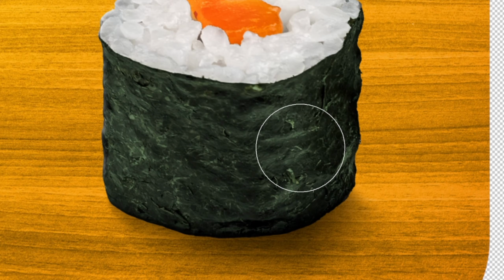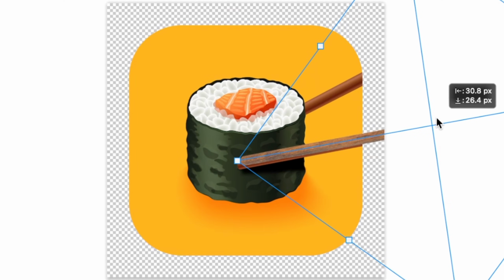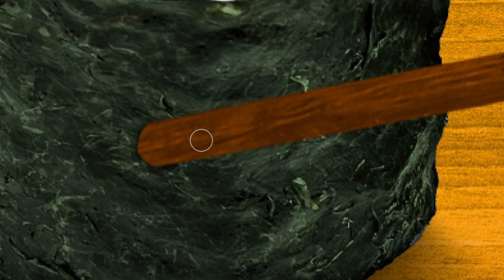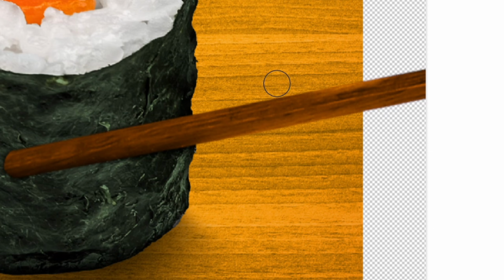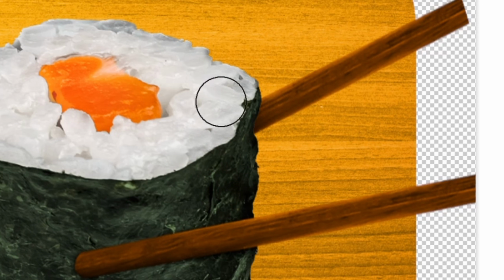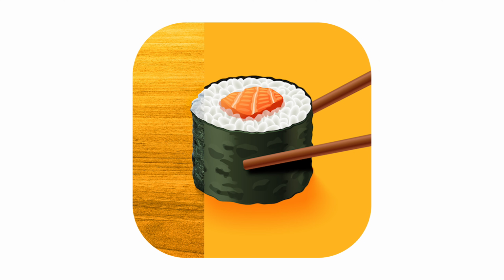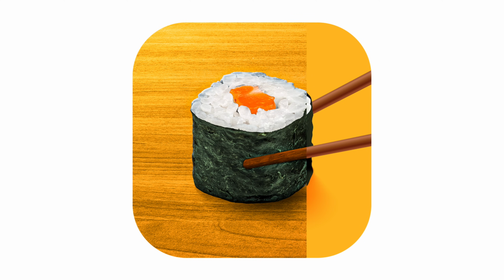I added some shadows on the back of the sushi roll and then added a chopstick in the same position as the original. I changed the color and added some shadows on the sushi coming from the chopstick and then added some highlights. I added another chopstick and added some shadows coming from the sushi and then some small shadows on the table. So this is my realistic version of Sushi Bar Idol.